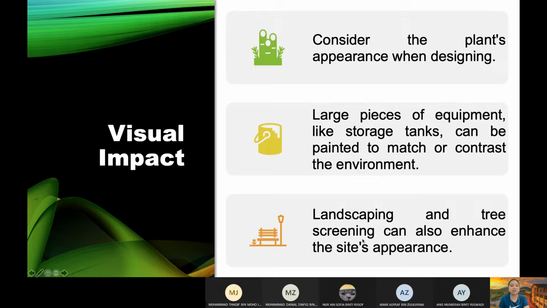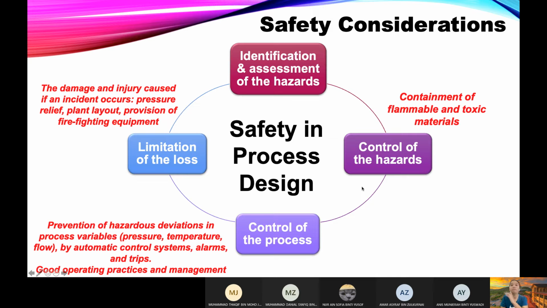Sebab tu kamu tengok biasanya kalau chemical plant kan, the new ones normally they will have all this landscape to make it look nice. Supaya one thing is to change the perception of the local communities. You must understand that most of the time when you're building a chemical plant, it will cause concern to the communities, to the public. Sebab in their mind, most of the time, in fact even us, we probably think that, oh, kilang kimia ni menghasilkan bahan pencemar. Of course, as a local community, you will worry about that. So by having a good landscape, perhaps it can change the impression of the community that this is a safe plant and that it will not cause any harm to them.